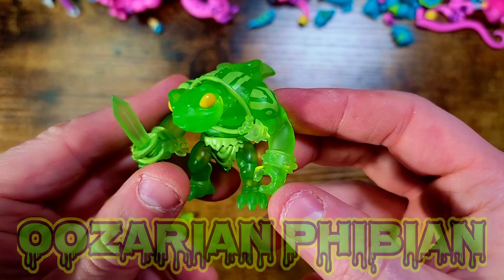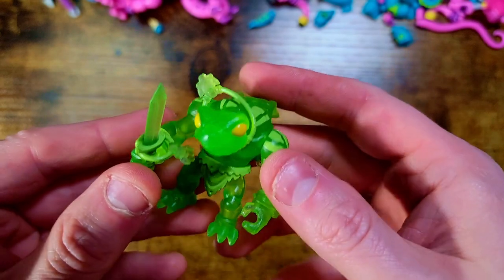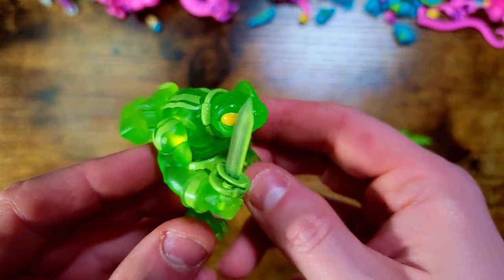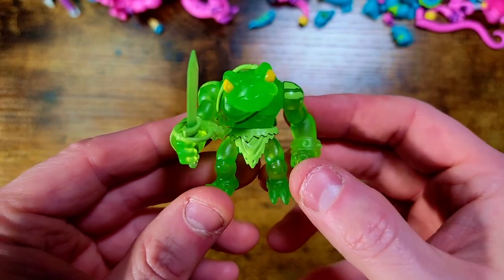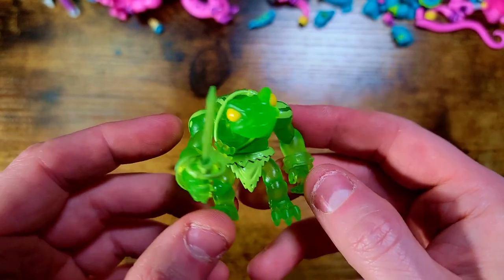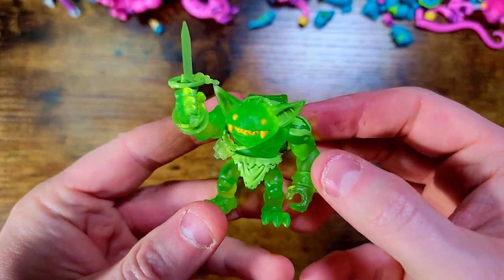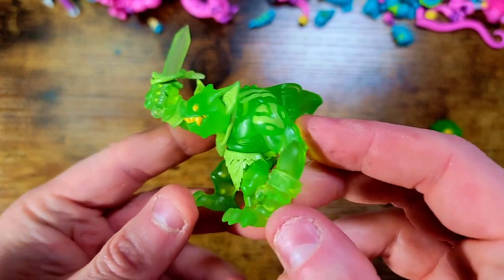Let's check out this Uzarian Fibian. There we go — there is the Uzarian man himself, the little froggo with the awesome slimy green sword and backpack and hammer, everything we saw in the adventure kit, the loincloth with a slightly different shade of green. It looks absolutely awesome. I was waiting for the Uzarian version of the Mischiever — I'm glad they finally got it out. Biomaster, thank you very much for completing this for me. I very much look forward to the Uzarian stuff; it always looks great on the shelf and in builds. We also got that Belfry head included — I might put him on since I have a preference for the Belfry. That's how the Belfry looks all decked out — absolutely fire.